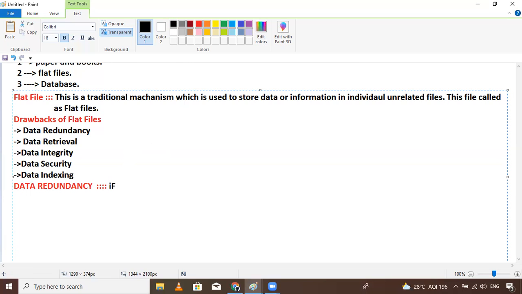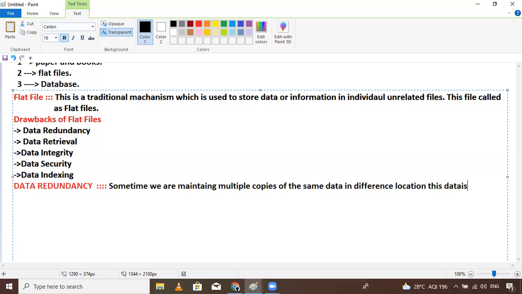Data redundancy: sometimes we are maintaining multiple copies of the same data in different locations.